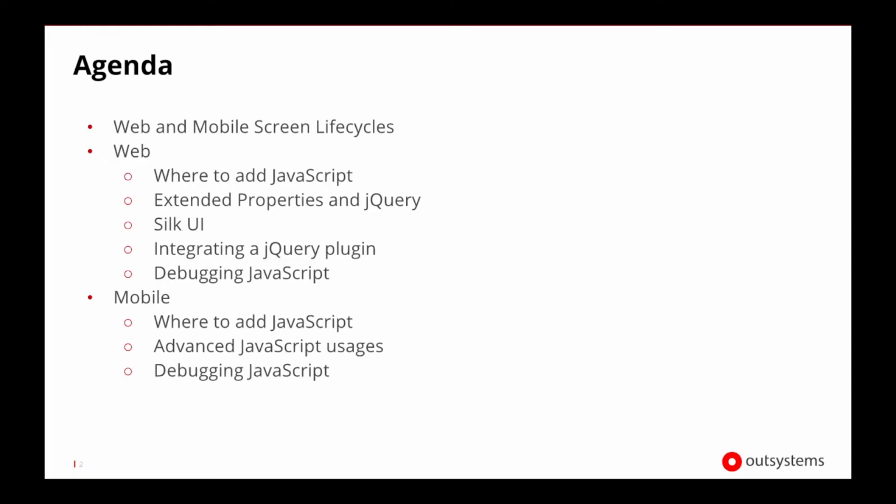In this masterclass, we'll be covering web and mobile screen lifecycles. For the web, we'll be talking about where to add JavaScript, extended properties and jQuery, Silk UI, integrating a jQuery plugin, and debugging JavaScript. These are all demos for web applications. For mobile, we'll be talking about where to add JavaScript, some advanced JavaScript usages, and debugging JavaScript. These are all demos for mobile applications.